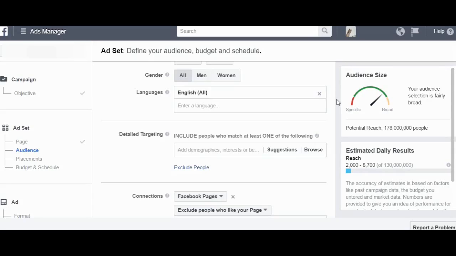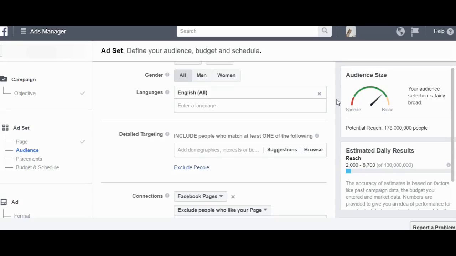This is why it's very important to know your target market and your target audience, because this is where Facebook is going to target those people for you. Facebook is going to take whatever you give it and show it to the people that fall under these categories. So you definitely have to be aware that you have to have a defined audience. You have to know who you want to reach out to.